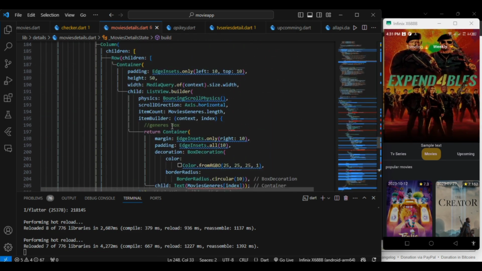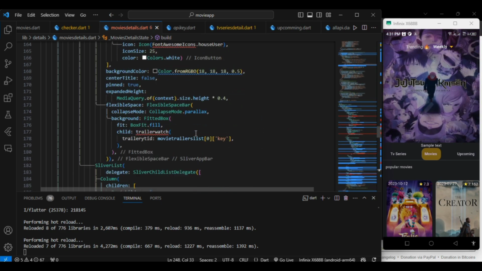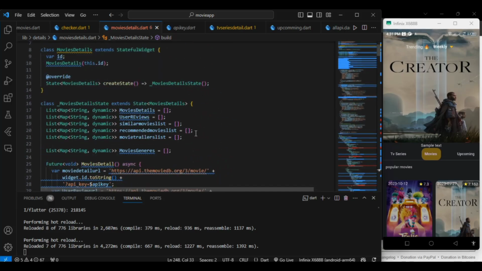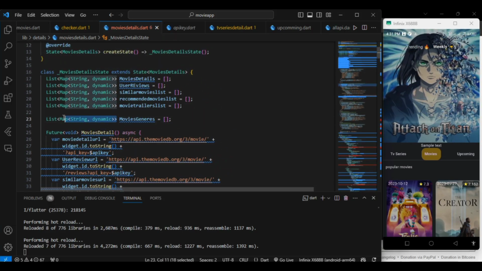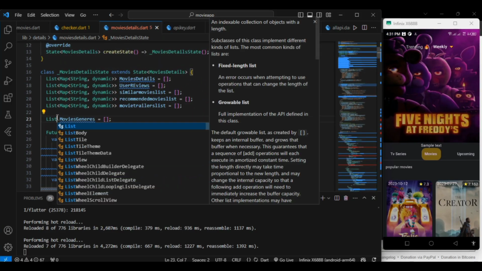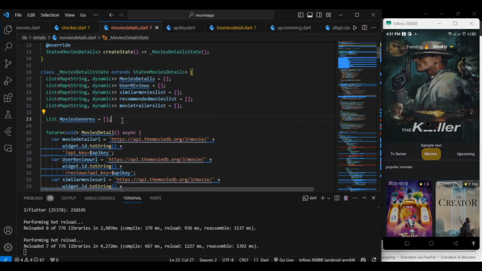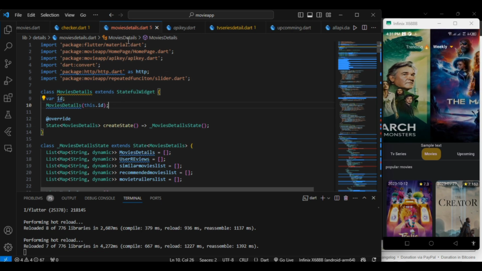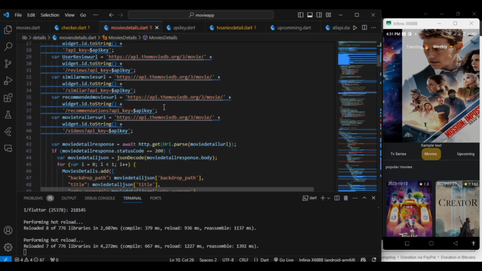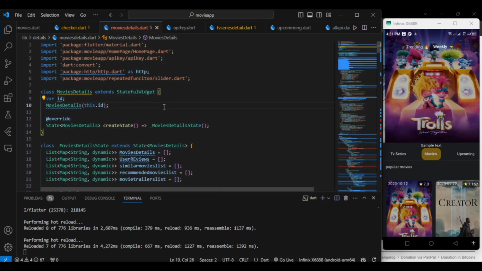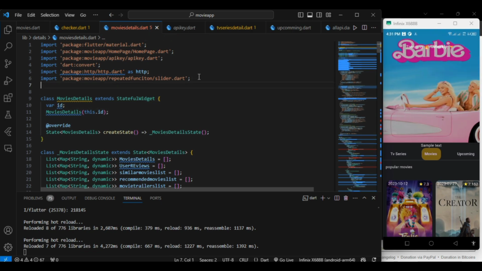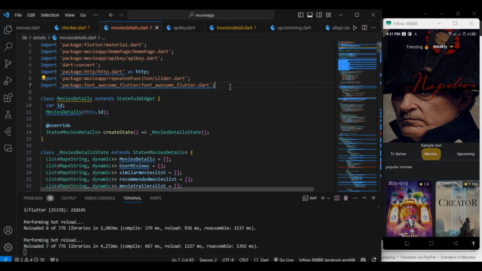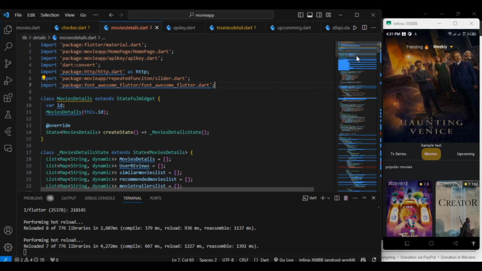Okay, now we can see there's a little bit of error in our code. I think the first movie genre must be a list only, because there's not a lot of data, there's only one data, or only a single list. And next, I think I have not imported the font awesome icon.